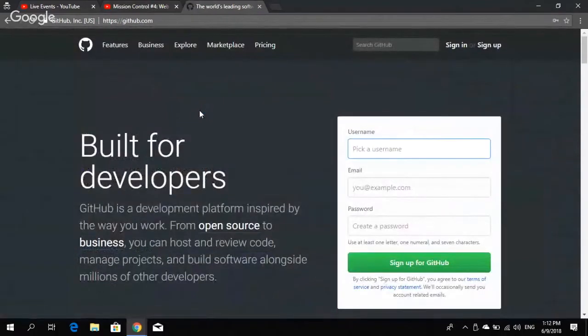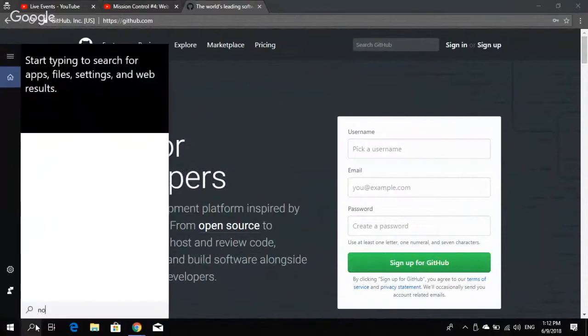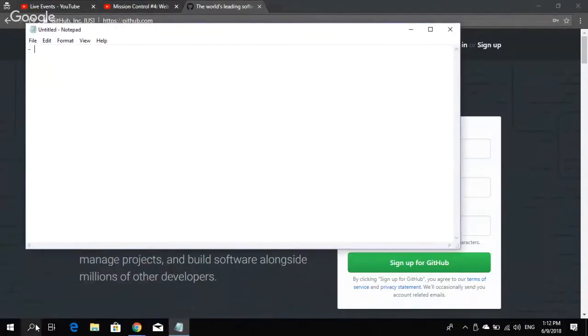In this workshop, we will cover Git basics. How do you use Git to deploy a web app? Creating a web app on Azure, the basics of a website or web app, whatever you want to call it, and that includes basic HTML. I won't be talking so much about CSS, but JavaScript is important.